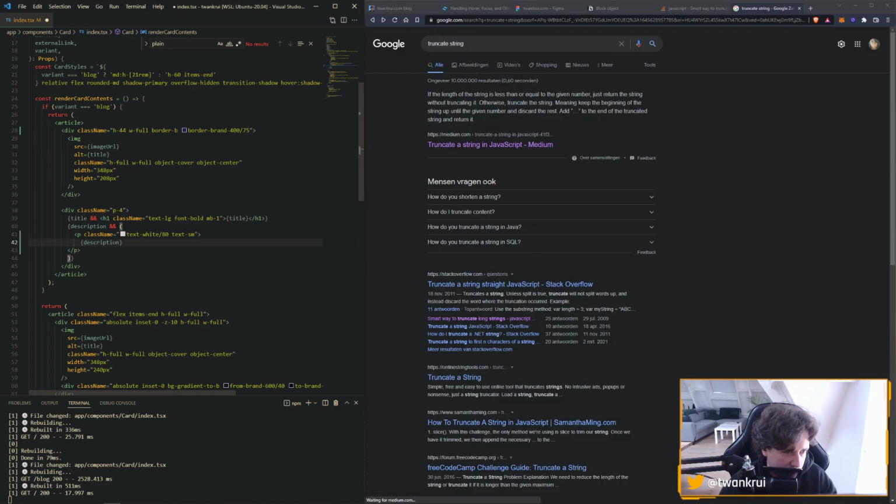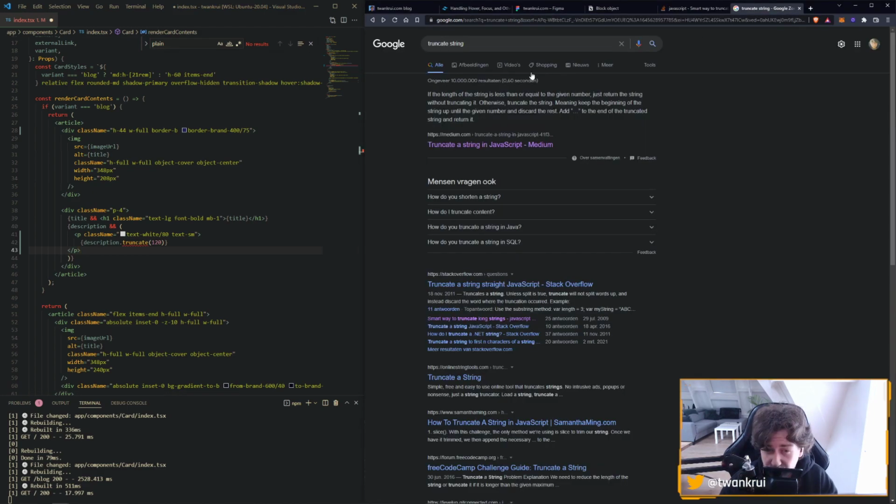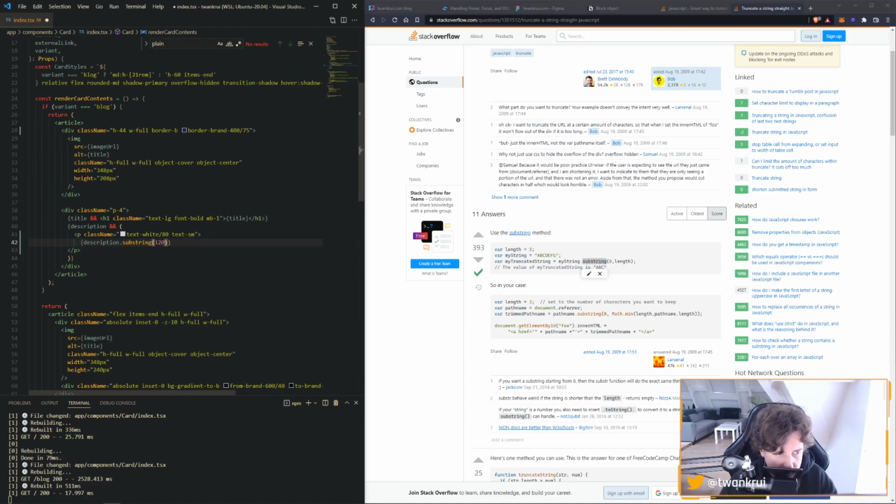Okay, then we're going to truncate it to like, I don't know, 120 characters? Oh, it needs to be another way around. So text. My string. Oh, we need substring.